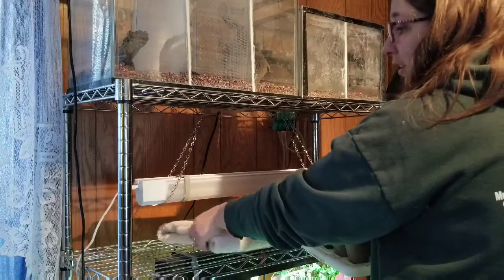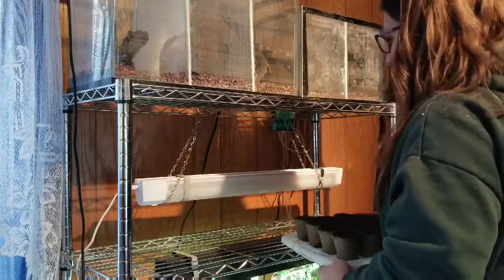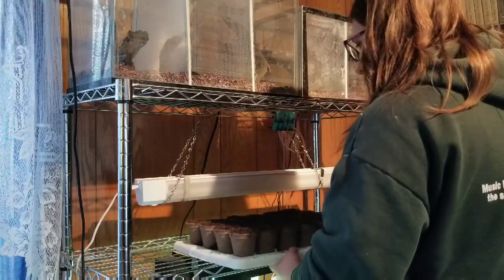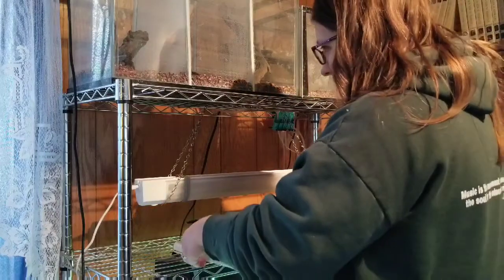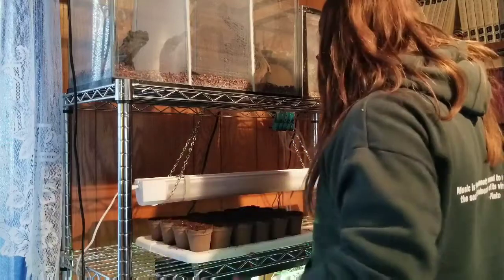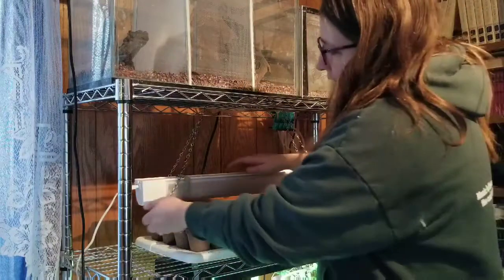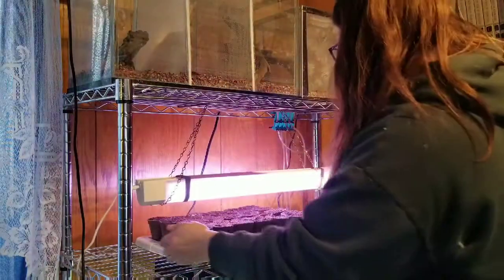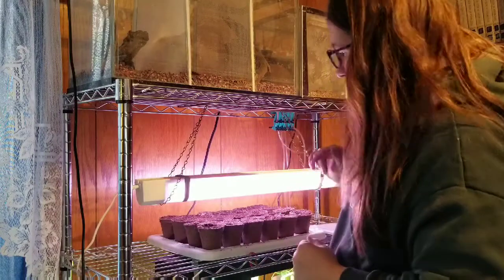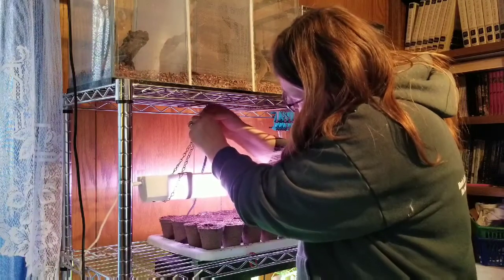And here's the towel that the seeds have been wrapped up in, obviously. And the lavender will go back under those. And I'm going to put these right under here. And actually, I'm going to make some adjustments to this light, because I actually want that light closer to my seeds.